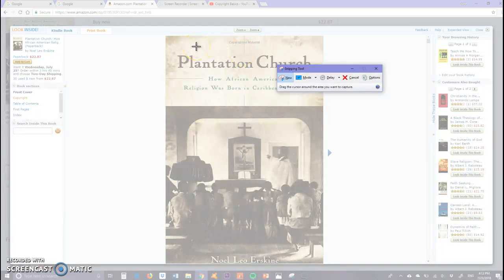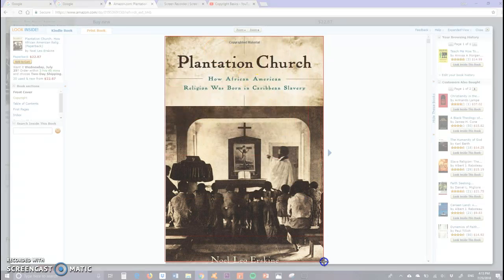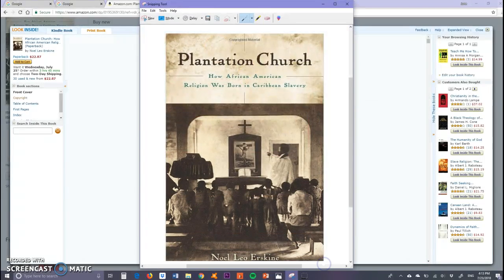And then when you click on the snipping tool and then you click on new, the screen grays out like this. And then you see a little cross right there. See the little cross? So you put the corner in your cross on the corner of where you want to capture the image. Left click on your mouse and then slide it down to capture your image. Okay, very cool.